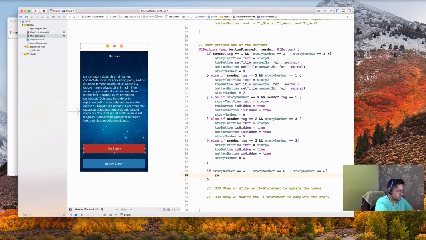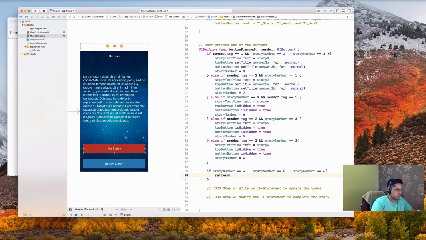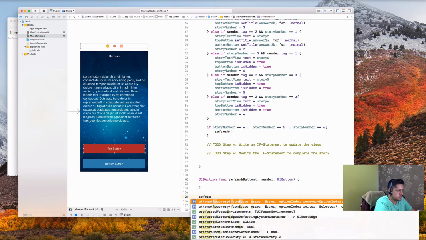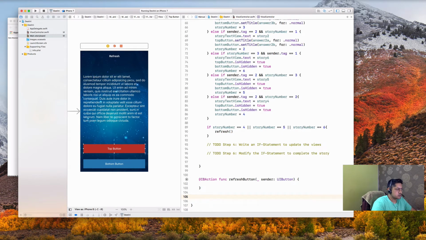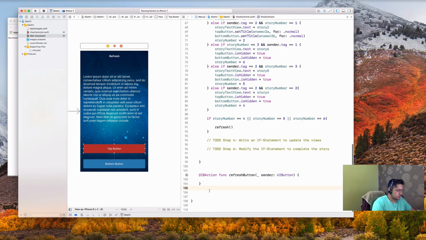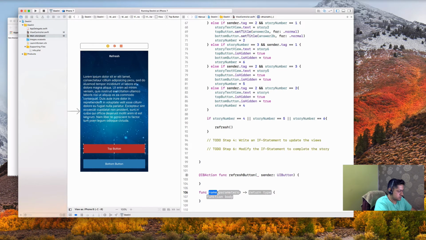So I'm going to create a refresh function here. I haven't created the function, but I'm just writing the function name right away, and I will call the function here. So first thing before I call the refresh button, what is my refresh button going to do? It's going to call a function.